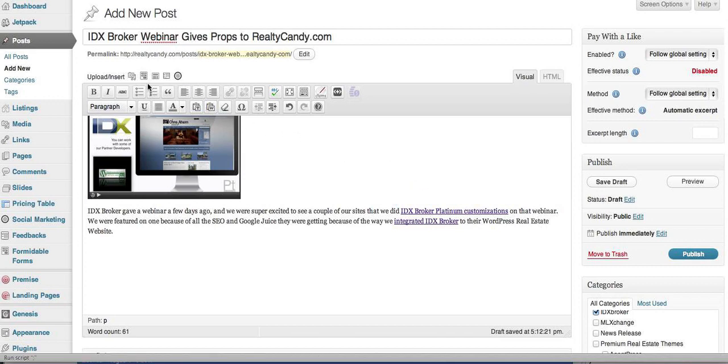If I need to upload something from my computer, I can do it with this. I can change this content around, doing different things here. But basically, that's what I want to do. I want to upload some text here, type it in, upload my image. When I'm done, I can either save it as a draft, which I probably should do in this case, or I can publish it, and it goes live on my website.